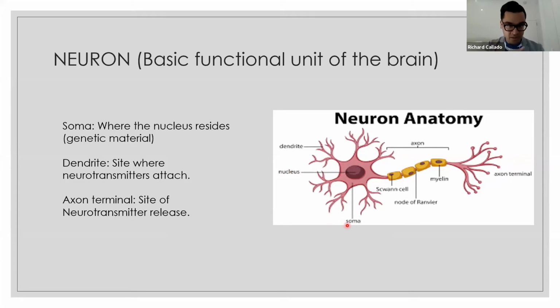Think of the brain as maybe a million or billion neurons just connected, right? So these are the functional units. When you give someone a medication, in essence, you're working in a microsystem, which is this right here. This neuron is going to communicate with another neuron and therefore keep going.